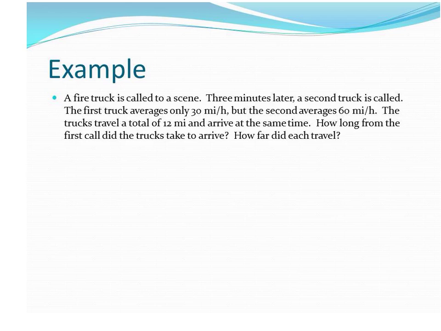So they're not traveling from the same place. Let's say there's the fire, and you have one truck traveling from this firehouse, and one truck traveling from this firehouse. I have no idea which one's closer, so this might be one where we're going to draw a picture. Let's say this is the first one. I know he travels at 30 miles per hour.